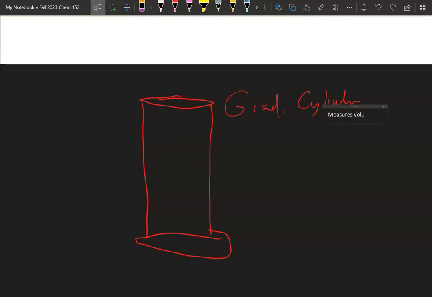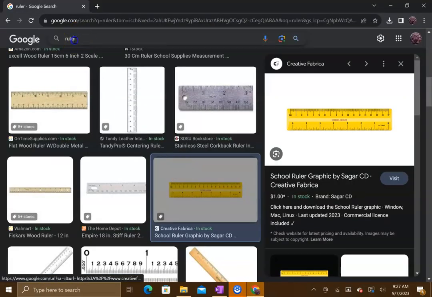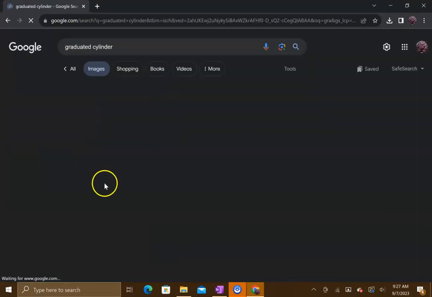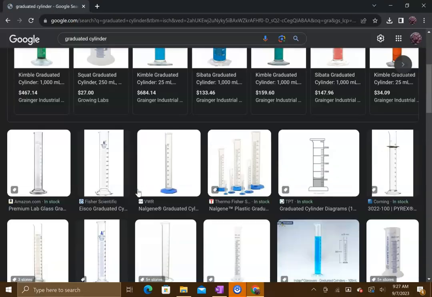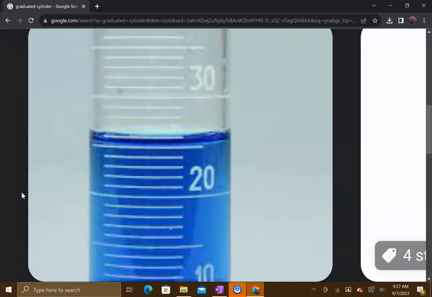Now, volume typically is measured in units of milliliters, all right, and every graduated cylinder that you see will have a certain value to it. And so let me take you guys to Google real fast. I'm going to look at a couple pictures. So these are what graduated cylinders actually look like. And they're specific for measuring volume. All right, so this is a good example here.